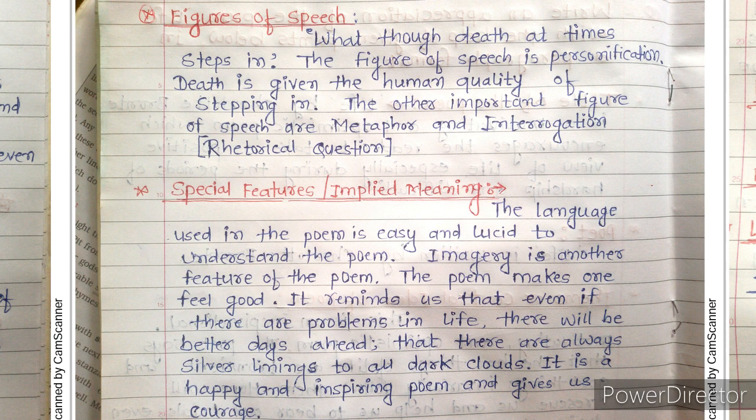The next point of the appreciation of the poem is figures of speech. "What though death at times steps in?" That is an example of figures of speech. The figure of speech in this line is personification. What is personification? Personification is a figure of speech wherein the quality of humans, or living things, is given to an object which is inanimate, which doesn't have a life. In this line, death is given the human quality of stepping in. That is what personification is all about.